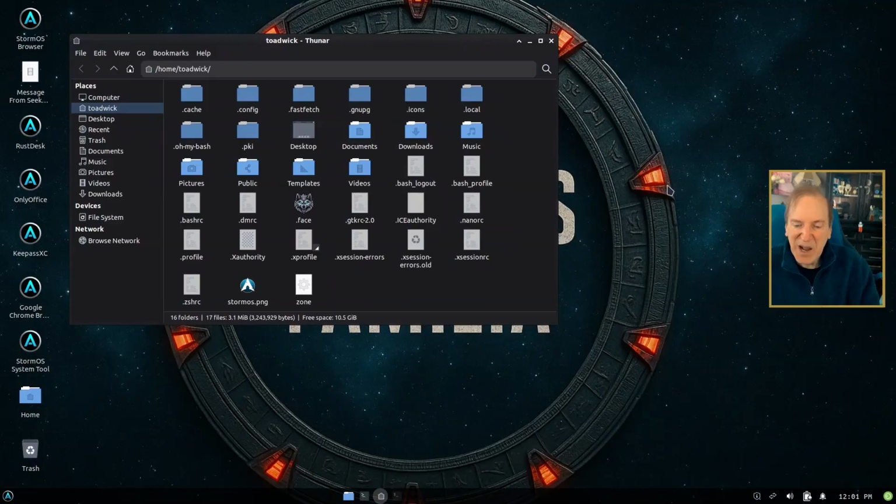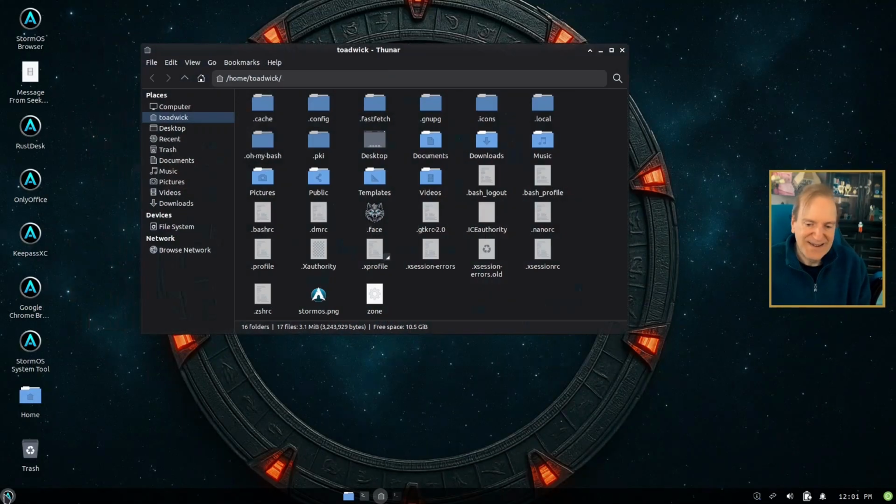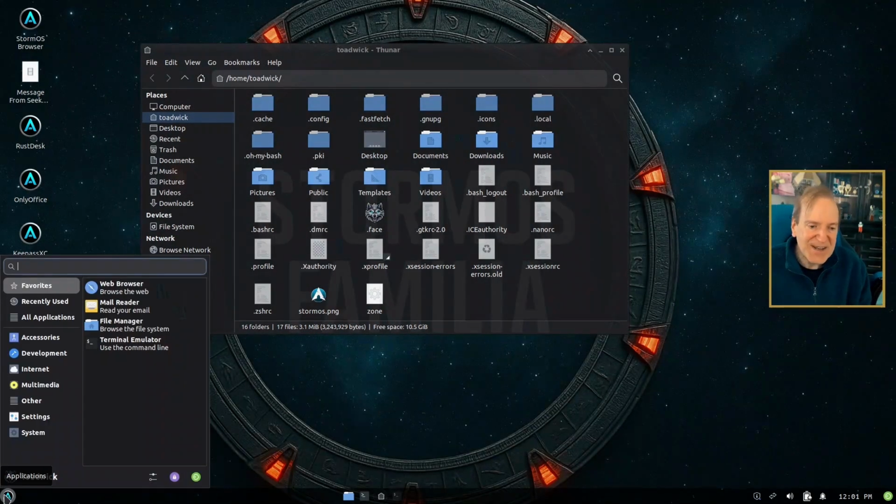Very good. That's cool. It even closed itself. It went up there and hit the stop button and it closed. I like that. Nice touch. Good job, Seeker. So, yeah, that was interesting. A nice little touch I've never seen before in a distro.